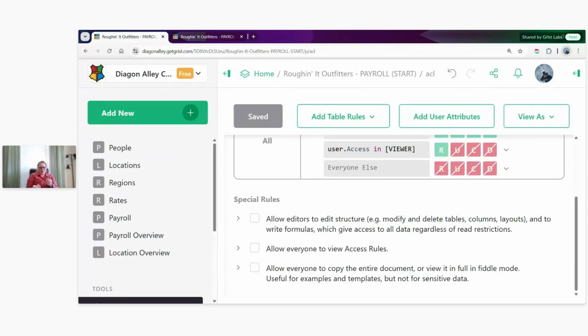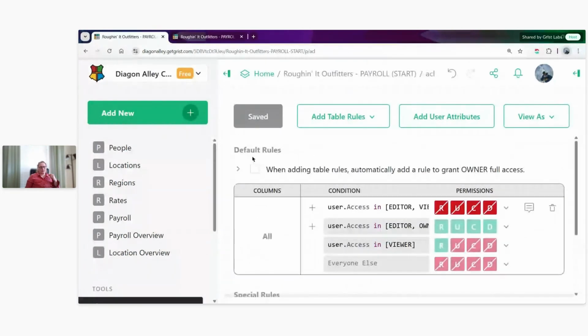And then the second one allows everyone to copy the entire document and view it in full, in fiddle mode. That, again, is super useful when I'm trying to share documents with you all, but not useful for documents with real data. So those options are there if you're trying to share a template with someone or creating a template from an existing document you're working with, but generally not useful.